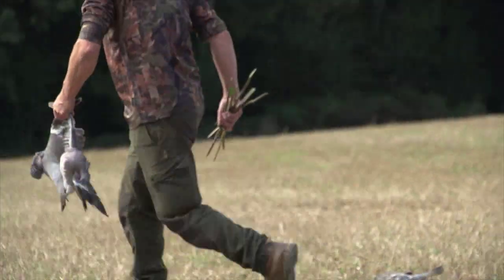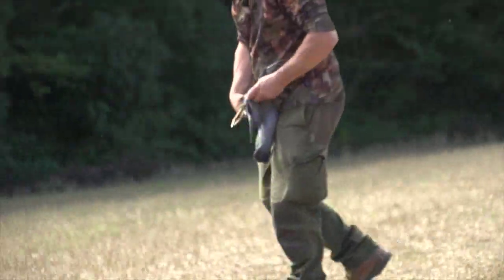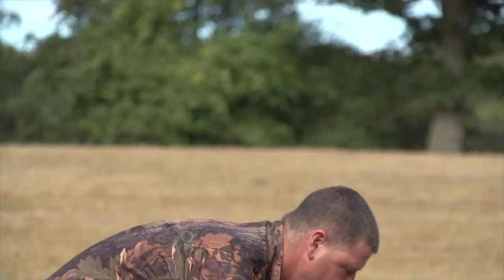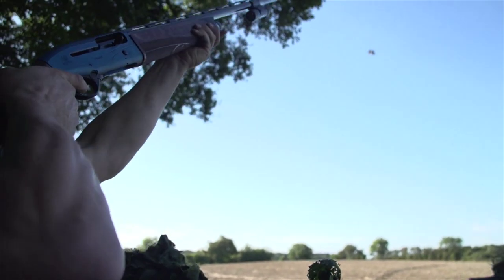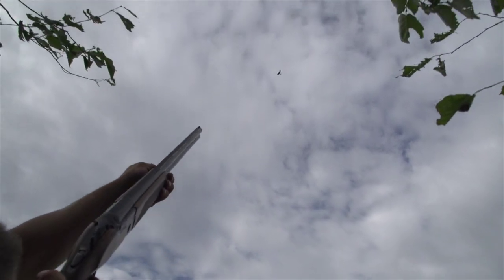Crow is using this outing as a chance for some pre-game season flight checks, such as trying out some of Gamebore's high-performance game loads or reacquainting himself with the Beretta 692. Over the summer, Crow has been ploughing through the clay pigeon, putting 4,000 shells through the Beretta A400 semi-auto, so needs to literally get back into the swing of things.